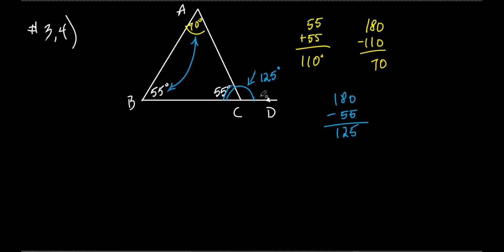Most people forget that one. Don't know why. We went over it a whole bunch. Okay, Emma didn't forget it. She saw it right away. So another way to get 125 would be what? 70 plus 55. That's 125. Look, you get the same exact answer. You get it two different ways though, don't you? All right, you could just add those up.